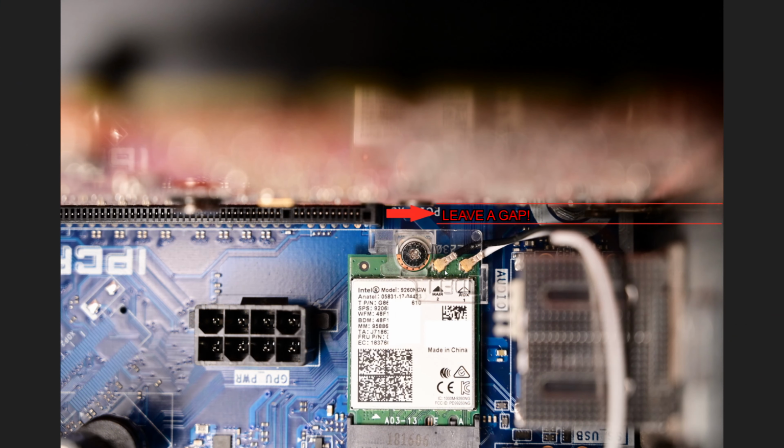So just to wrap up the install, you'll want to route the wires to the right, meaning looking at this way with the GPU up here, because you want to ensure the wires don't touch the GPU as it gets fairly hot, plus not to mention who knows what kind of EMF it might create. I believe there are some wire clips here. I didn't bother routing it, but it's there as an option if you choose to use it. Last but not least, don't forget to plug in the GPU power cable.